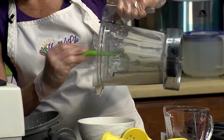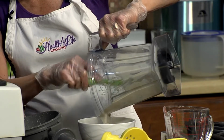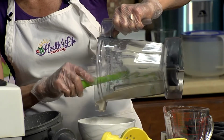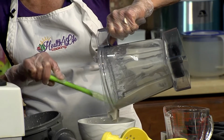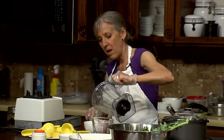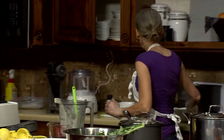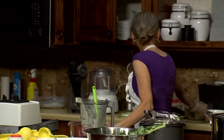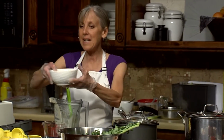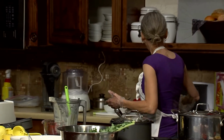Cow's milk has calcium, but we only absorb about 34% of it. And we absorb a lot more from leafy greens, like kale. You absorb 50% of the calcium in kale and only about 34% of the calcium in milk. And milk comes with a lot of baggage that we really don't want. All right, so that's our creamy tahini salad dressing. You'll get a chance to taste that when it's on our green salad that we're gonna do tonight.